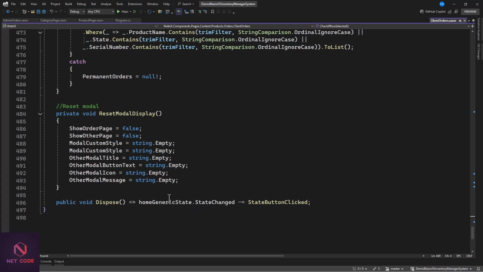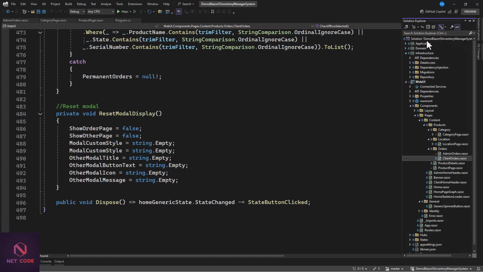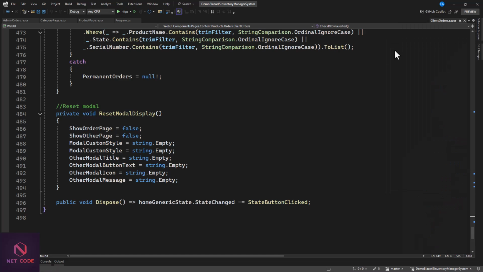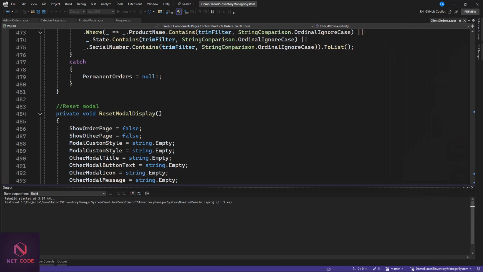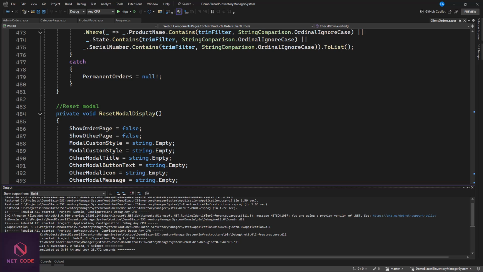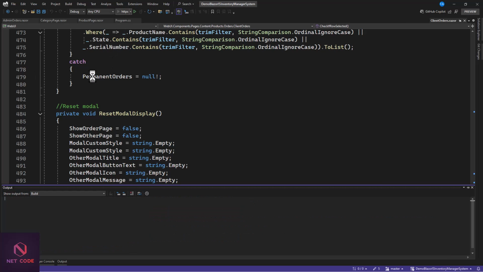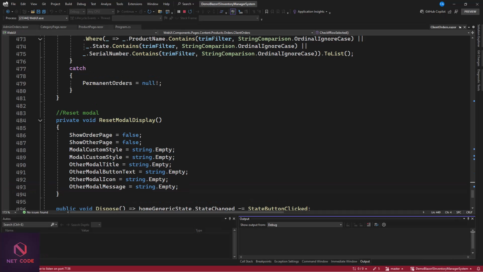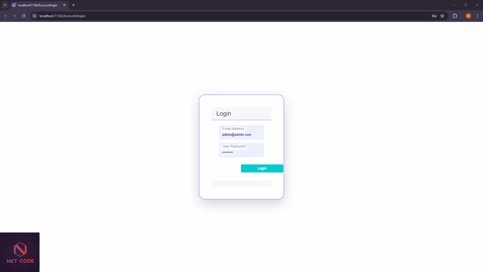Alright, so with all being said and done, we're going to build the project and I'm going to run it again to see if it's working. Alright, so it succeeded and it tells you that there's no issue with it. So let's try to run this project again and I'll check it out. Oh, okay, so let's try to log in with the default one, because you know this is the default account. As soon as the app runs, you're going to have this default account created for you. So let's log in to the system, and now we are in the system.